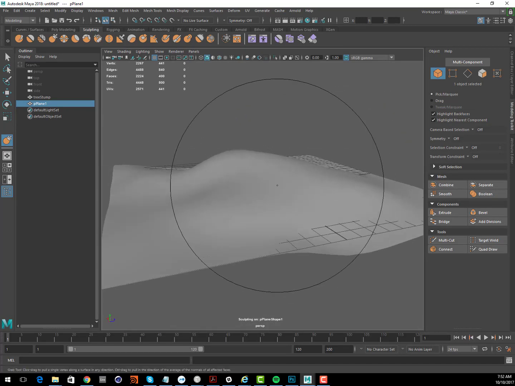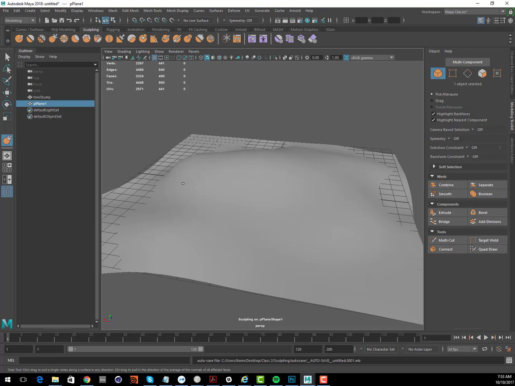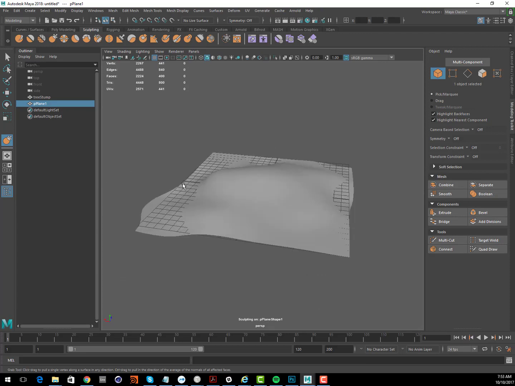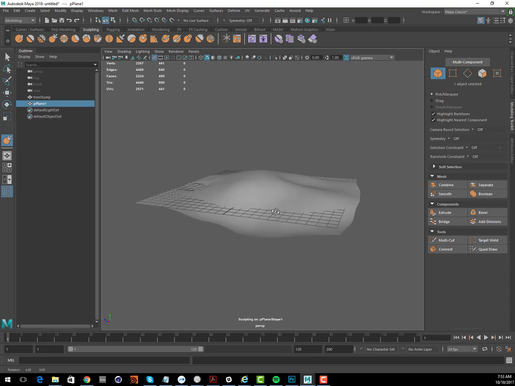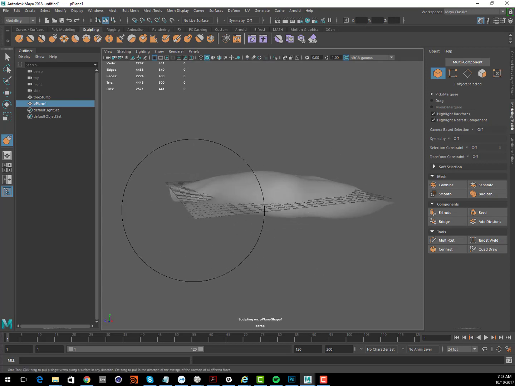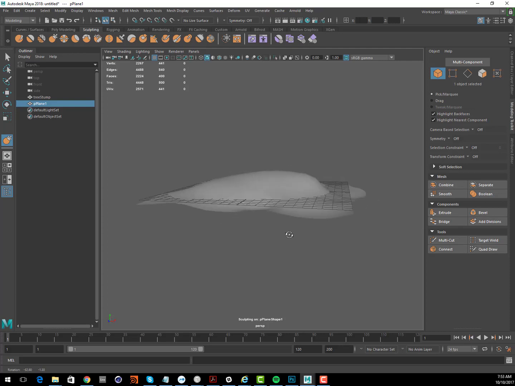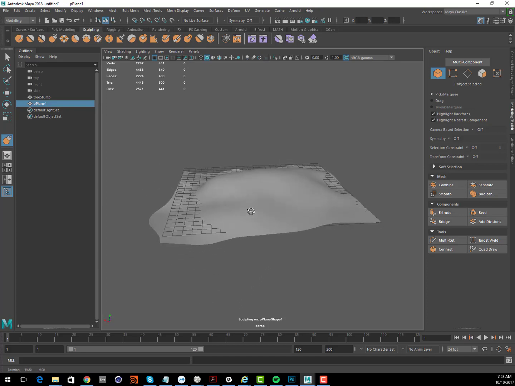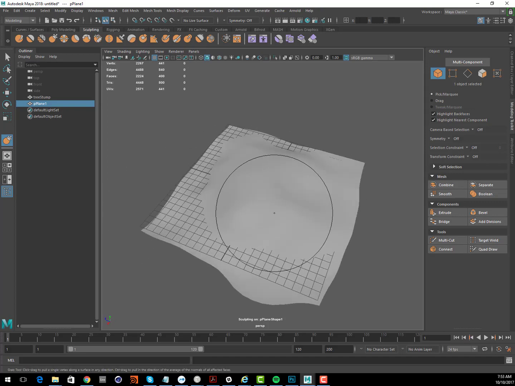Now one thing that I don't like is it's a little bit difficult in Maya if you're using a pen to navigate with the middle mouse and the right mouse button. You can do the right mouse button, but you have to change your pen settings if you want to get one of your buttons to be a middle mouse button. I find that very annoying. And I am using a pen right now.